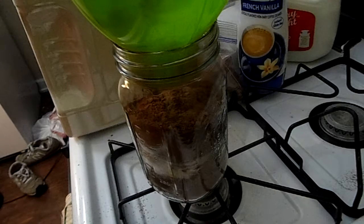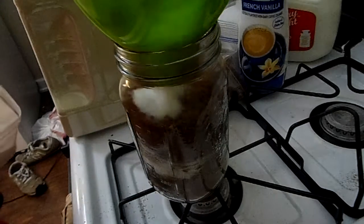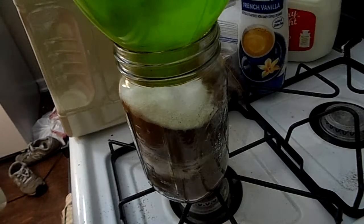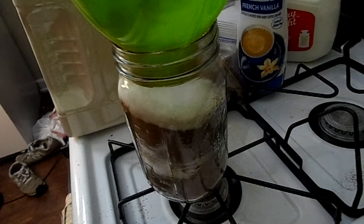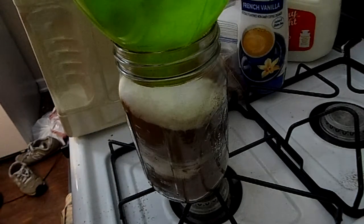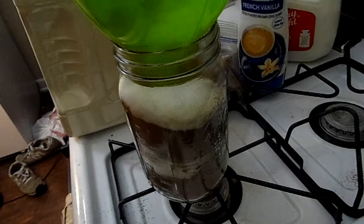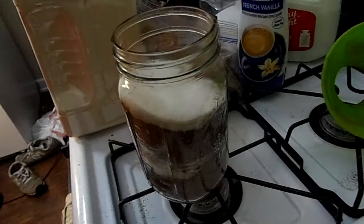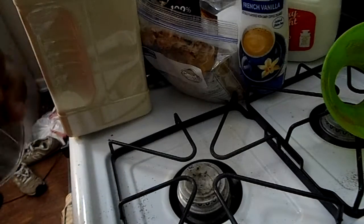But you can also give these as gifts — it is the holiday season. There are people who make huge batches. There's one person, I think his name is Paul, and he uses like Nesquik and other things, but I don't because I can't have Nesquik. But he makes huge batches and gives them away. I am not giving that away. You can do this in a bowl and then transfer it to a jar. This is all I'm going to do — just shake it up.